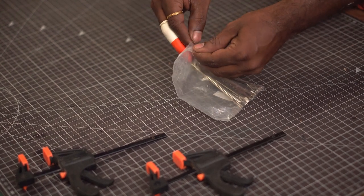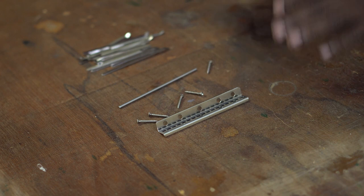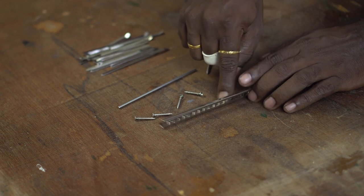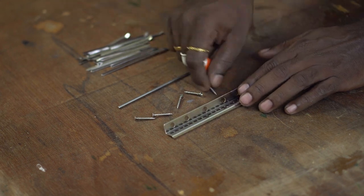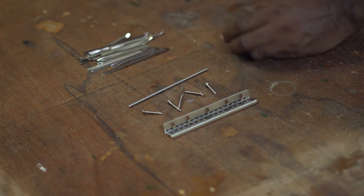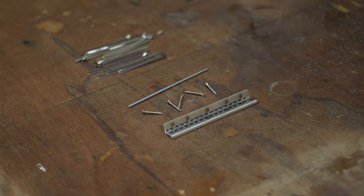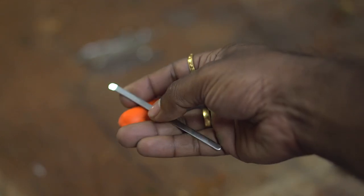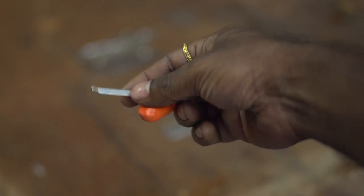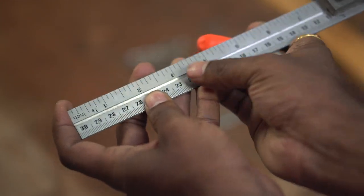Now all that fuss is over as the tines are available ready-made and they are really inexpensive. I got these tines for 100 rupees. Let's look at the pack and see what we've got. I don't know the names of all of these things, but this I think is called the bridge — it holds all the tines. There are five screws already given, which go into five screw holes. There is a metal rod that creates extensions, and there are 16 notes or 16 tines. Each tine has a number as well as the note it is supposed to play on the kalimba, which is really cool.